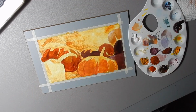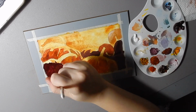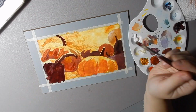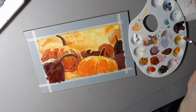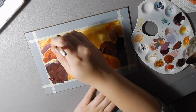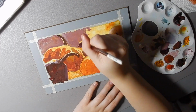But anyway, I decided after seeing how the watercolor dried that working particularly watered down wasn't going to give me the effect that I wanted, so I ended up using my gouache more in the way that I would use oils or acrylics. So I used a lot of it straight out of the tube. I did a lot of wet into wet mixing on the board, as you can see, and I just kept it loose. I only used a little square brush, and I do like how it turned out. Is it my usual style? No, but it's also not my usual technique and not my usual ground that I would typically work on.